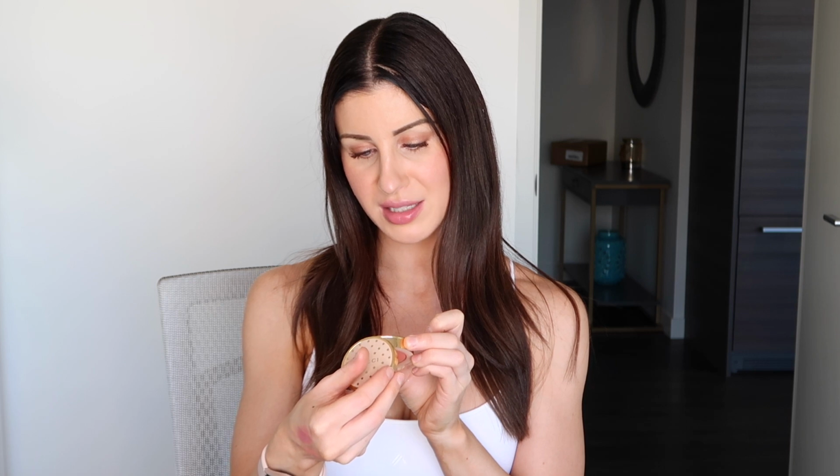If you want a more matte formula that has absolutely no glow, that's just a typical powder formula, but that does more melt into the skin, this is the Gucci. This is also a cheeks and eye powder, and this is in the shade 04 Bright Coral. So again, a bright coral shade for the summertime. That's just what I tend to reach for, besides that random bright pink shade. Very, very beautiful. I feel like the colors are very similar. This Gucci, the shade Bright Coral, is just more of a typical powder formula.